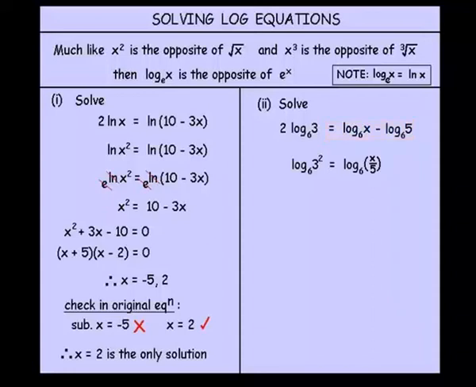Now at this stage, notice both sides have log to the base 6. Well, log to the base 6 of 3 squared equals log to the base 6 of x over 5, so hopefully you can realise that the 3 squared must match up with the x over 5, they must be the same. So therefore 9 on the left, which is 3 squared, is equal to, on the right, x over 5. Then simplifying that, just multiply both sides by 5, therefore x equals 45.